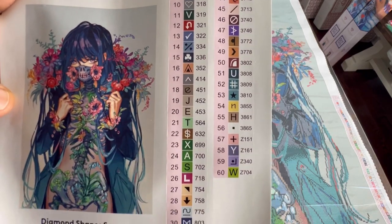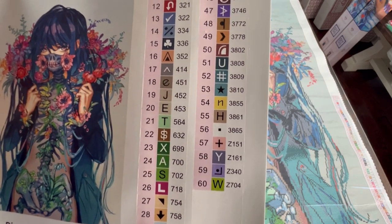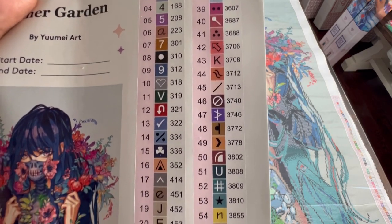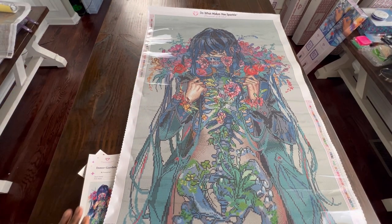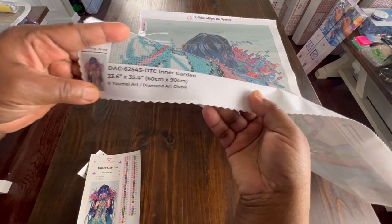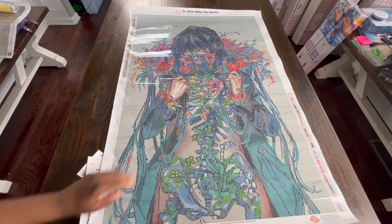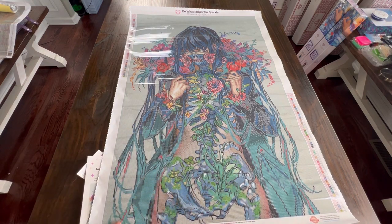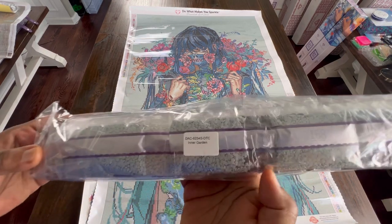All right, this painting looks like 2AB. It has 60 colors, and four fairy dust. Of course, DAC uses letters, numbers, and symbols. And as we look at the canvas, because she's long, you do get a legend on the top left and the bottom right. The canvas has some type of serging and scalloped edges to prevent fraying. Just so beautiful. It's also made with a material called tarpaulin, which allows you to roll it back like I did earlier and not damage anything. So let's take a look at her drills. They are labeled in a garland.